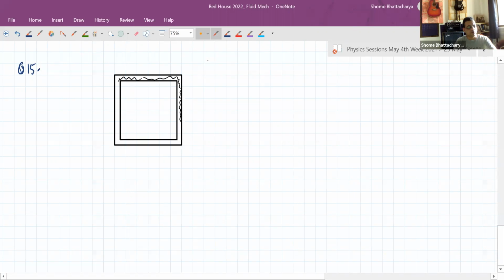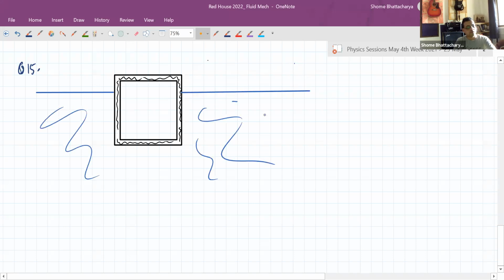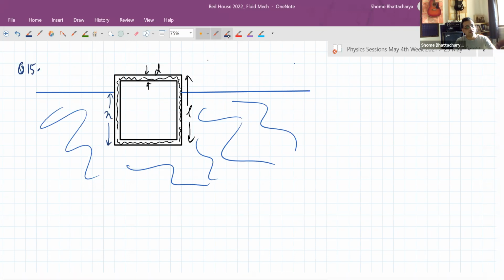In this kind of situation, in the two-dimensional view like this, you want a condition that allows it to float. Suppose it floats in water with this portion X submerged. For the cube, the side length is L, but the thickness is D. The condition for floating is that buoyant force should be equal to mg. So density of water into the volume of the submerged part.